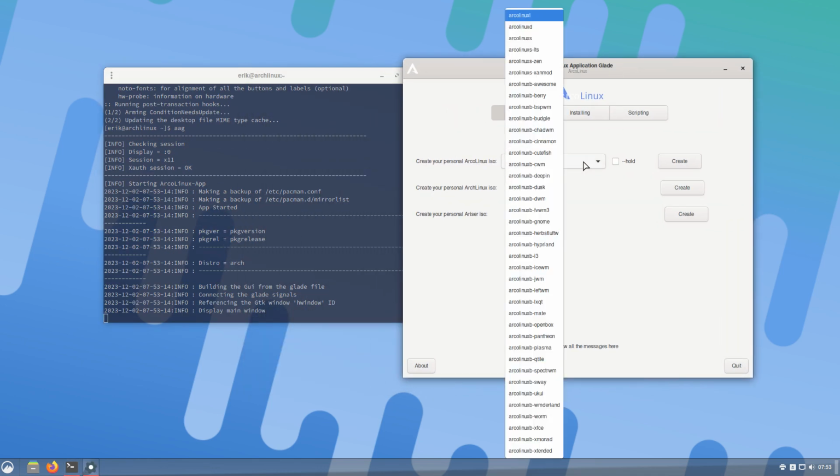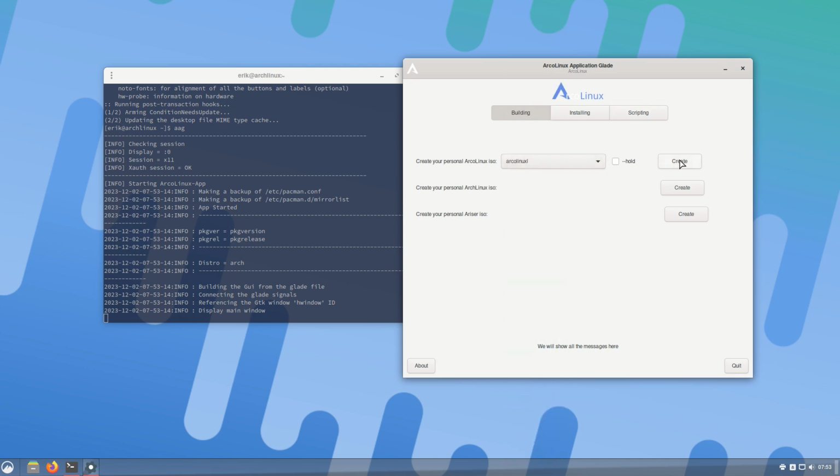First of all, I can build any of our 40 ISOs just with click and click, right? I can create a personal ArcoLinux ISO that I've used. It's still in my system. The ISO of ArcoLinux.org, but I can build it between days, right? Between the first and the end of the month, I can always build with the latest kernel, with the button create. I can build my personal Arizer ISO with create.